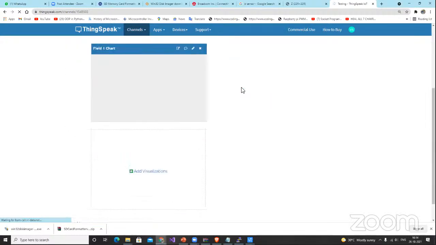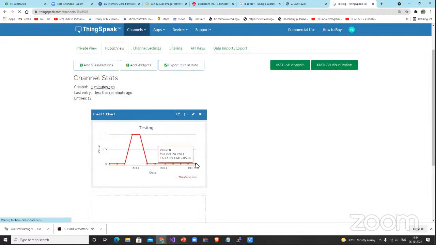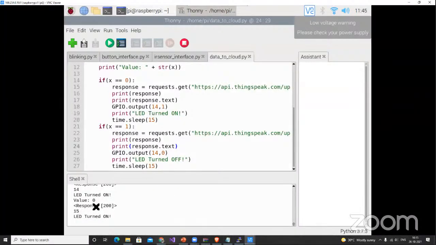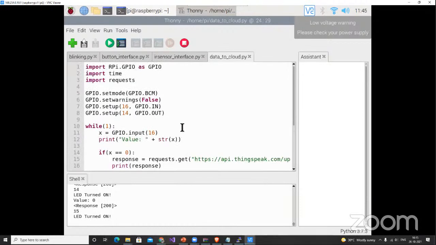Just taking a lot of time. And also just to see in real time, I'm providing an obstacle right now. I'm expecting the value should be 1. So maybe from the next response cycle we will be getting the value 1. Yes, it just gave value 1, and also here you can see the response from this server counts, the LED turned on. That's great, guys. So these are all the experiments that we have seen so far.